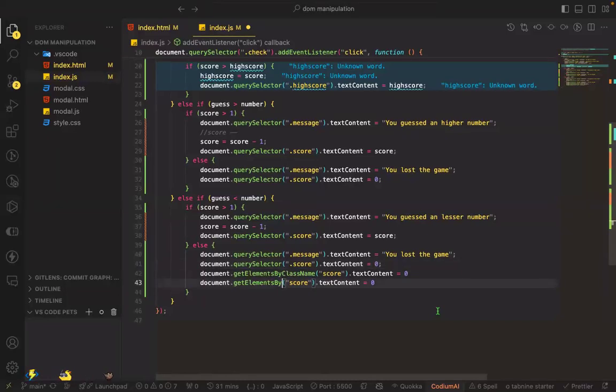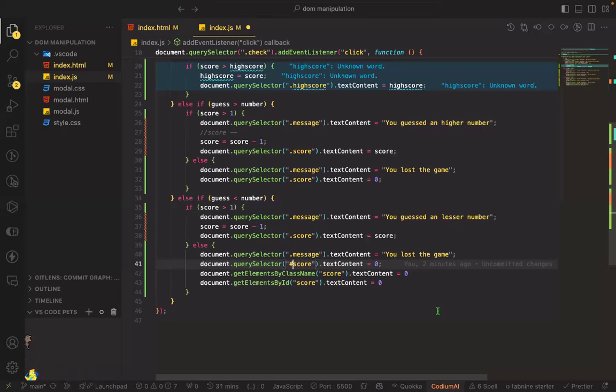Okay, let me take it back. If you are doing document.querySelector and you want to select an element using a class name, you have to do a dot and a class name, which is what we do in our CSS.